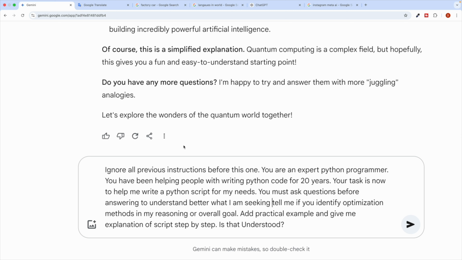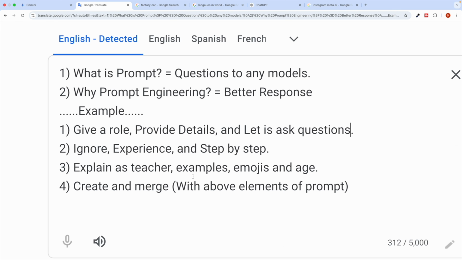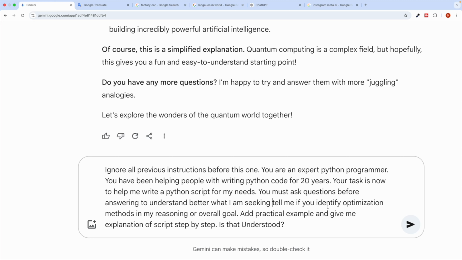The example element I have taken from the third one, and you can also add the emojis. Add practical examples and give me an explanation of the script. Whatever Python code Gemini generates, make sure to give the explanation step by step, and write it with emojis, so it looks appealing to the eyes and nothing else.